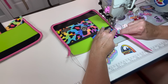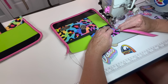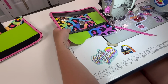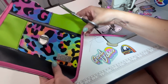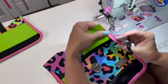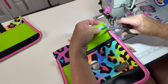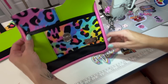And then you have to taper off again once it gets up here. Right there. And that's it. Trim it even. And that is your piping. Again, you don't have to do it, but I'll tell you what, it sure gives a cute look to your bag. So if you want to try it, I highly suggest you do.